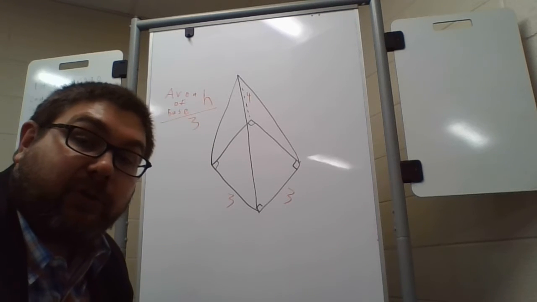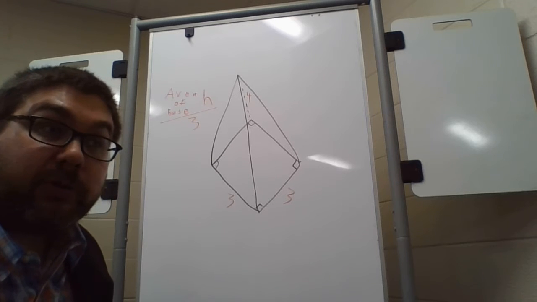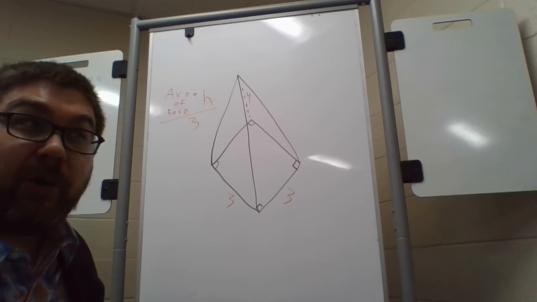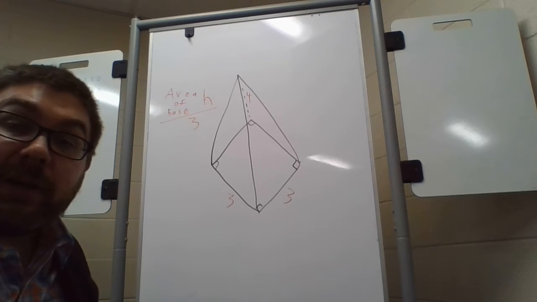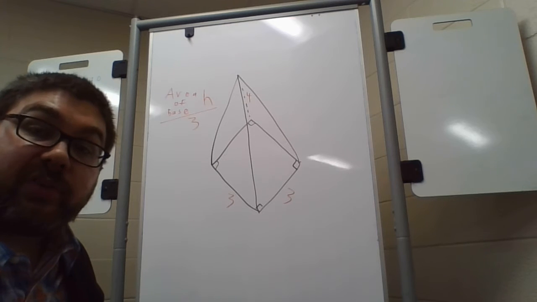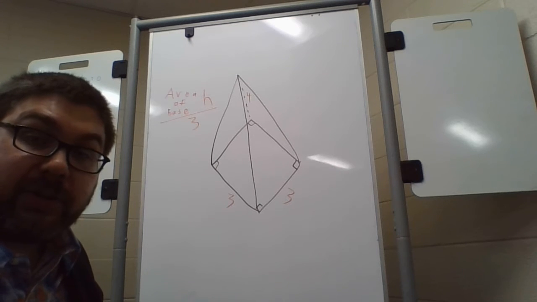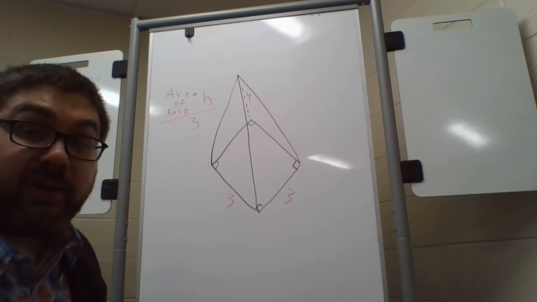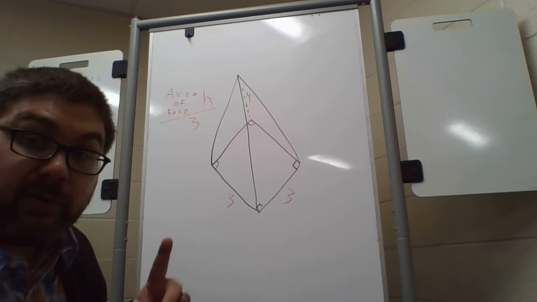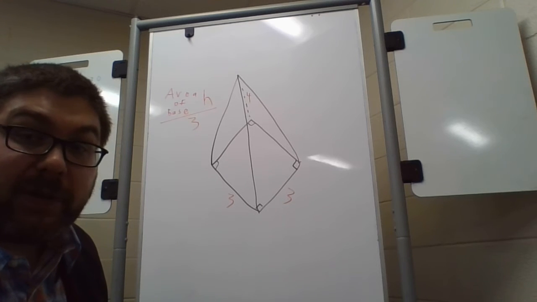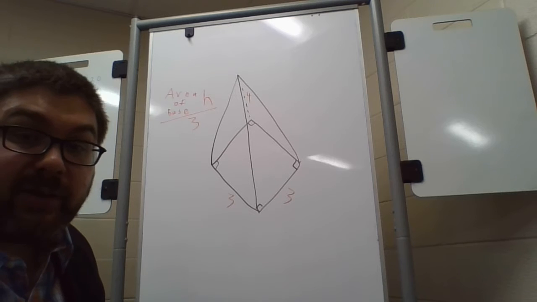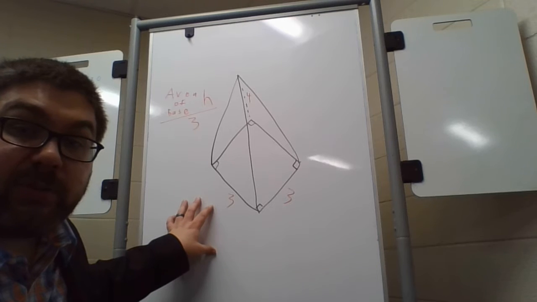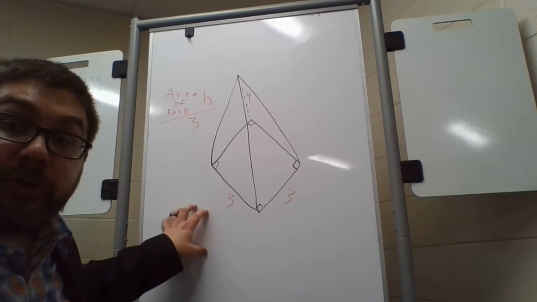Now you can remember, hopefully, from the volume of cylinder and cone video, that with the volume of a cone, you divided by 3. This is a 3-dimensional object and you divide by 3 at the end. Same idea with pyramids. Now, when we do the second example, I will not divide by 3, and I'll explain why. We do divide by 3, but we don't, and I'll explain why. This one, we divide by 3. This one is really easy, and I will show you why.